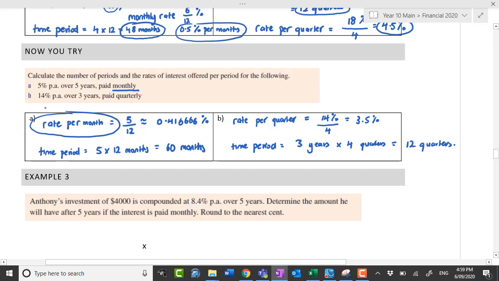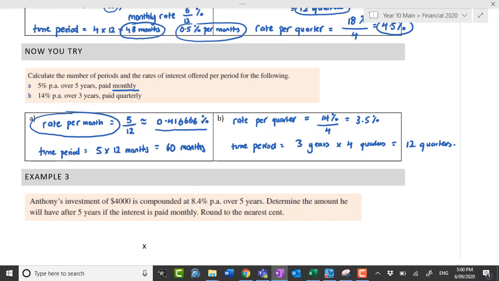Now, 5 divided by 12 is this ugly-looking decimal, 0.4166. Later on, what I'm saying is if you just do it in your calculator as 5 over 12, you can put it in the formula. I'll go through an example in a second where I'm going to just do this in the calculator, okay? And you shouldn't have to do any rounding. This example here is not ideal because that's the percentage you'd have to put in. If you round it to 2 or 3 decimal places, you're going to miss out on the exact figure, and it could work out a fair bit if you had a fair bit of money invested.